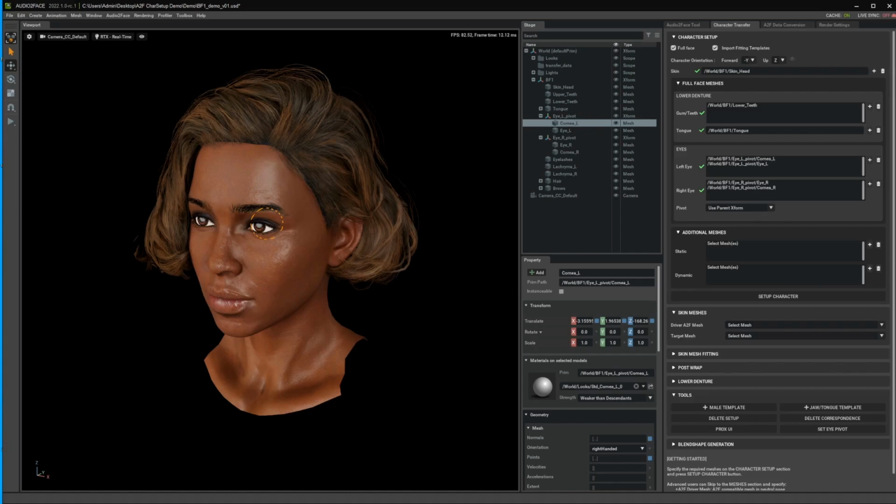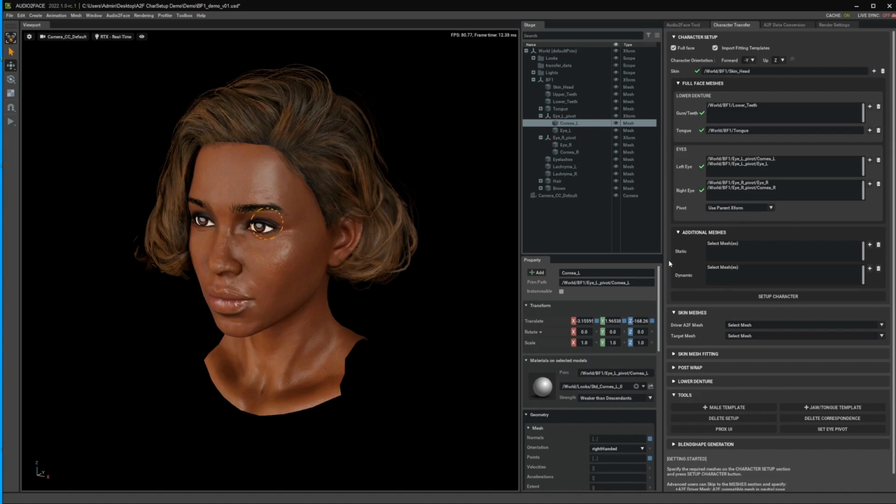Finally, we can identify any additional parts of our character that are either static or dynamic. By static, I mean the parts that are fixed with respect to the head, such as the hair, the upper teeth, or the gums. And by dynamic, we refer to those elements that should move together with the skin, such as the eyelashes, the eyebrows, or a mustache, to name a few examples.